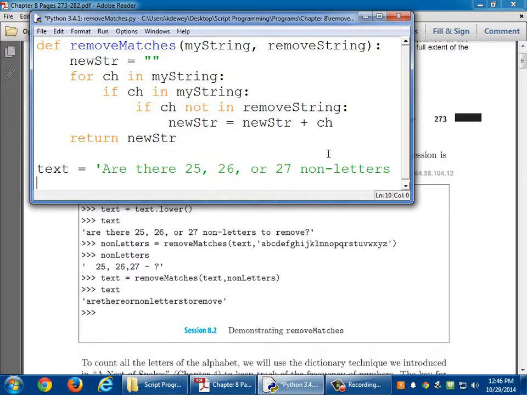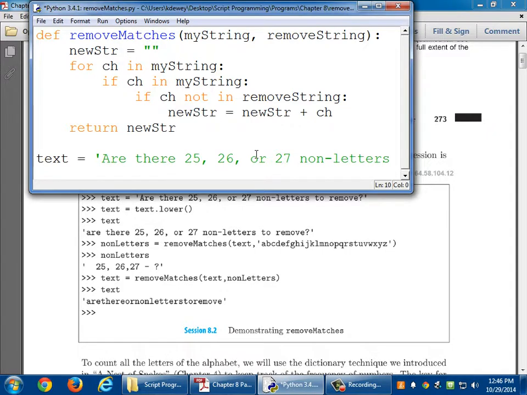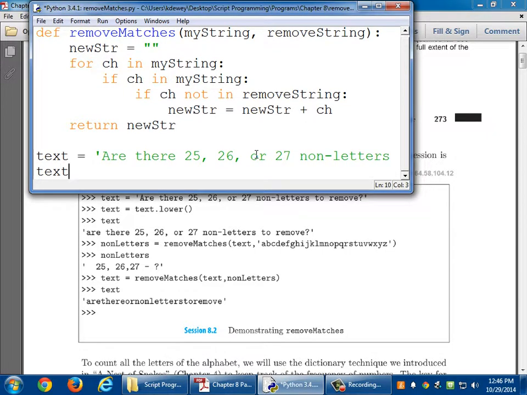Okay. Some of you catching up here? Getting it entered? Right. Now I'm going to say text equals text dot lower. Most of you got this?